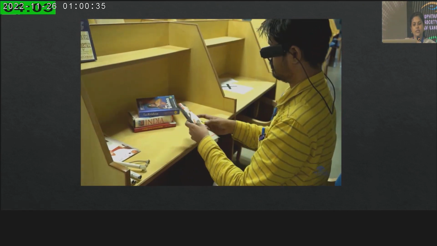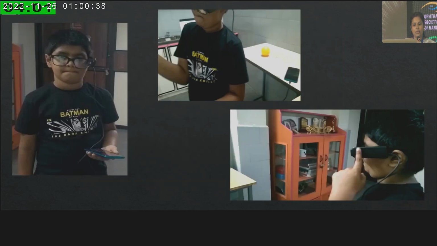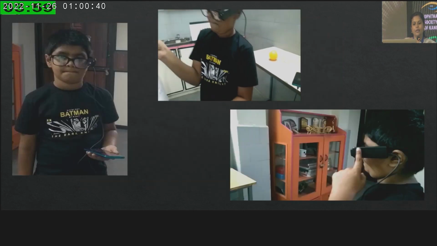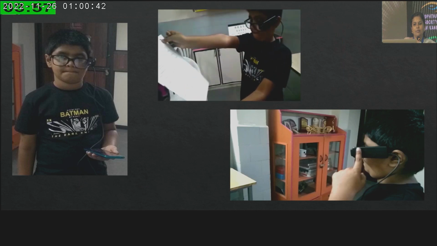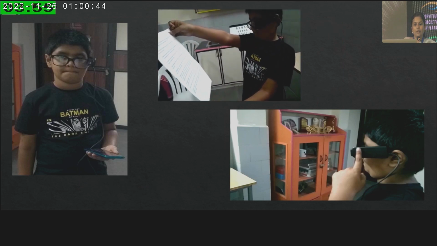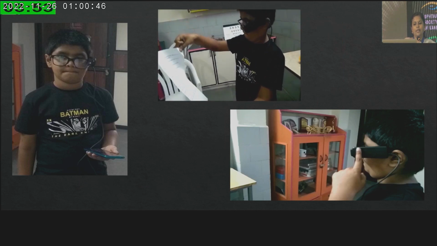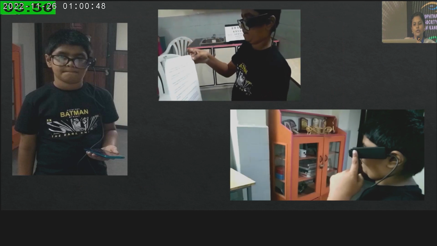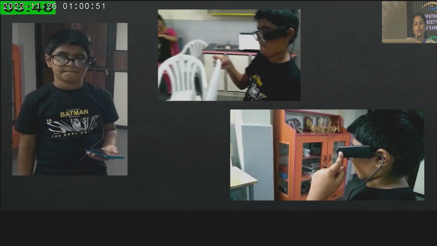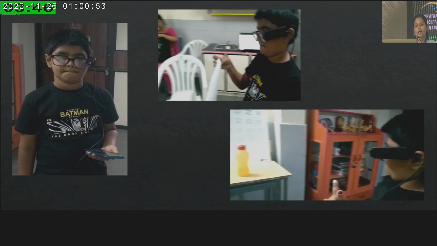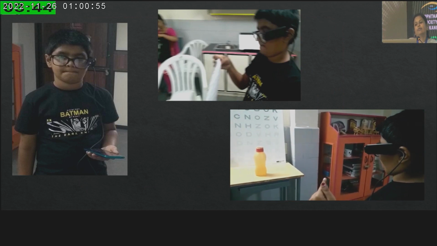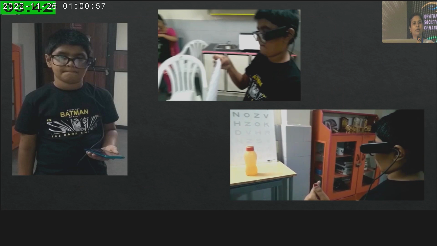So this is a recent advance that has come, and now you can see this boy, he's a CVI with posterior parietal lobe dysfunction. So he's holding the reading material and it is reading it out for him. So here you can see him using it for object identification. Actually it says there is a plastic bottle in front of you. So now these children, when the CVI is not very trainable or the vision is not improving, then you can also switch them over to this. Their quality of life is better and it makes them independent as well.